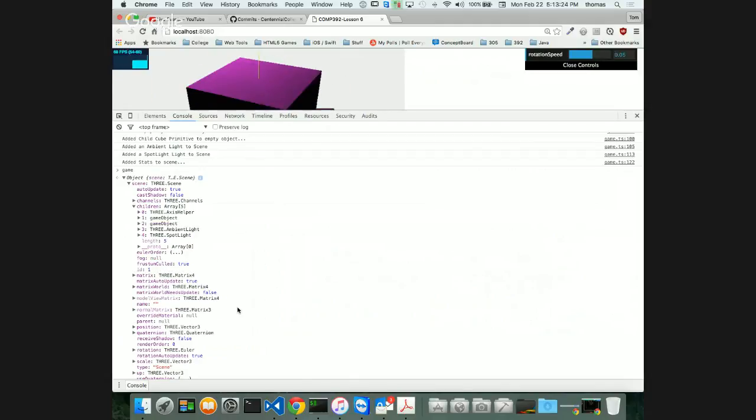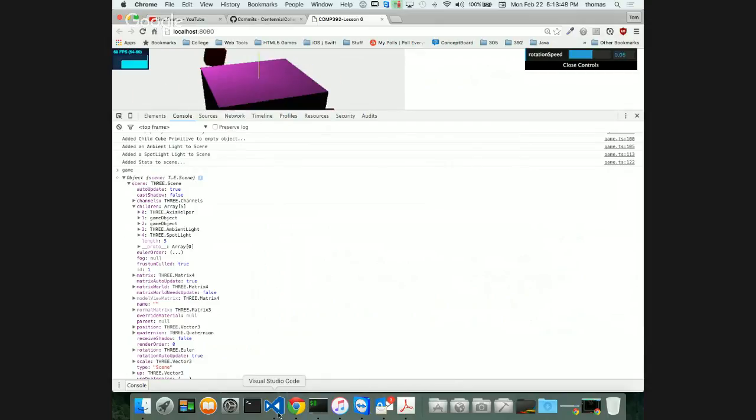Make sense? So that's why you can see it here. To do some troubleshooting, and this is important because if you're getting undefined, there's a reason why it's happening, right? So you know what your scene is made up of. That's what this scene is made up of. These 5 objects: my axis helper, a couple of game objects that I've got in here, and my ambient light, my spotlight, and then one of these game objects has a game object that's inside of it.